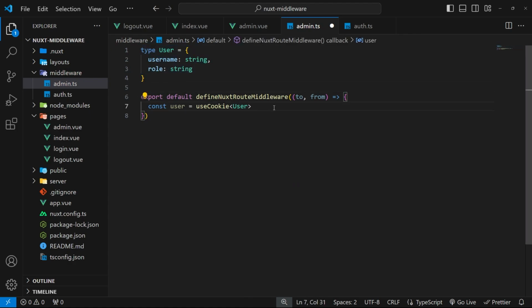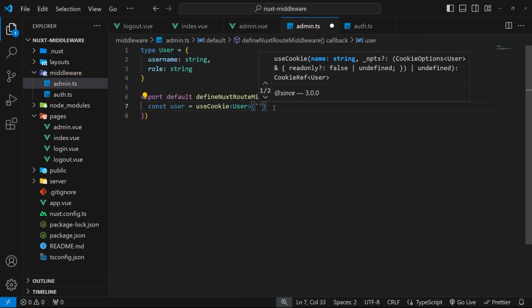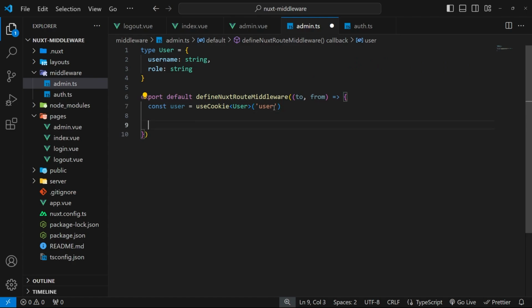All right. And now we can invoke this and say we want to access the user cookie. Cool. So now we have this user object whose value property is going to be of type user. And TypeScript now knows about the role property on that value, which we're going to check. And now what we can do is a little if check to see if the role is an admin.